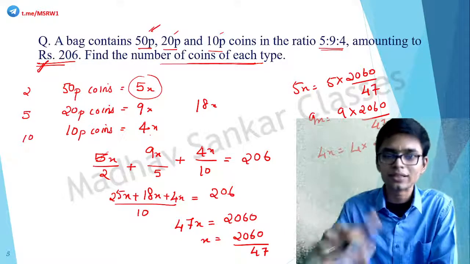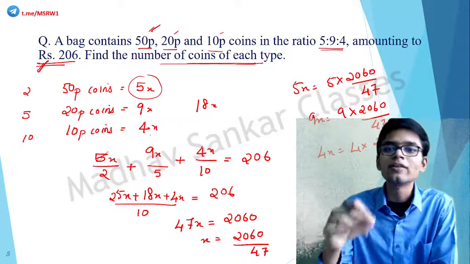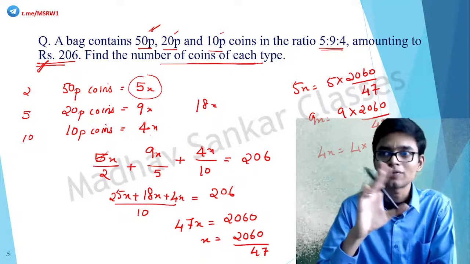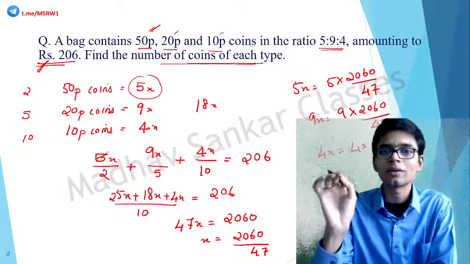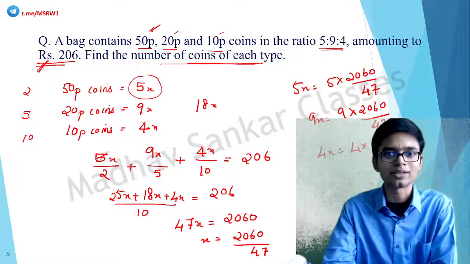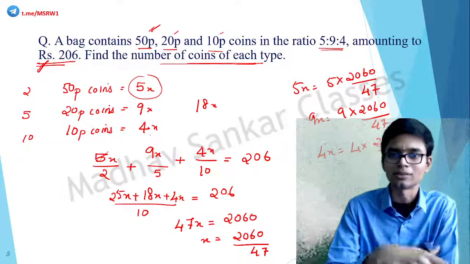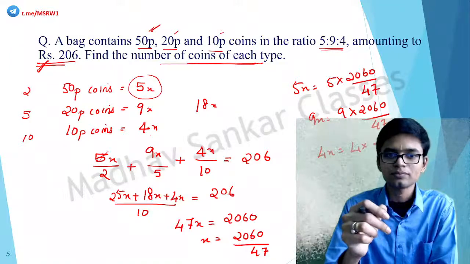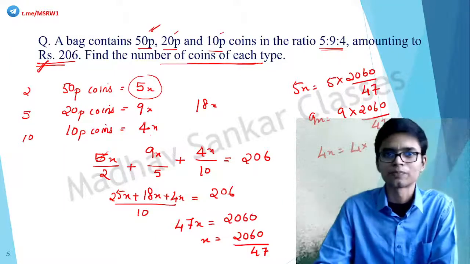Did you understand how I did it? Whenever you get these kinds of questions, make sure that you convert everything into a common unit. Otherwise, you cannot apply ratio and proportion. So if you are doing it in paise, do everything in paise. If you are doing it in rupees, do everything in rupees. Clear? That is the only thing that you have to remember here. Otherwise, this is a very direct question.